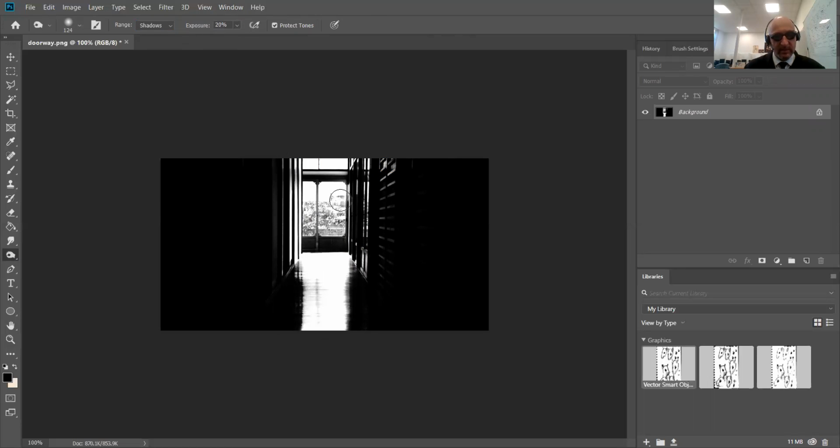And the dodge tool does the exact opposite, and you've got the same thing here. It will affect just the highlights, and I'll burn that out, but it won't do anything to the blacks. Right, there you go. Nice and easy, even if I made a mistake halfway through it.